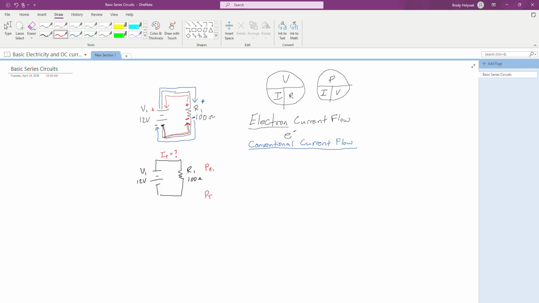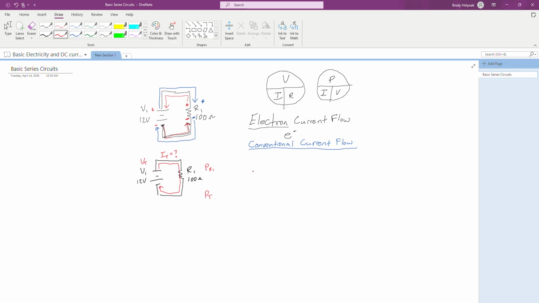So again with this, I've got I total, I subscript T standing for I total. V1 also could be written as V total because there's only one voltage supply. This is supplying all the voltage, so we can look at them as totals. As we go through and solve for this, the current that is now flowing through R1 is also our current total, because our current's going to come up here, go down through R1, back around, and back to the supply. The current in R1 is the same as our current total, because if we remember, in a series circuit, current is the same everywhere.